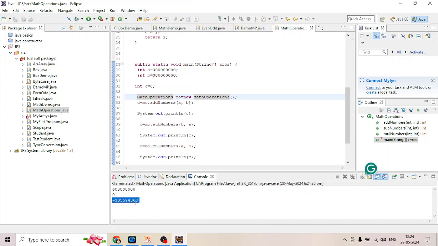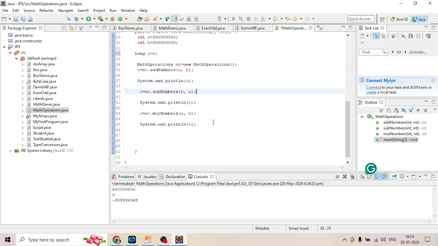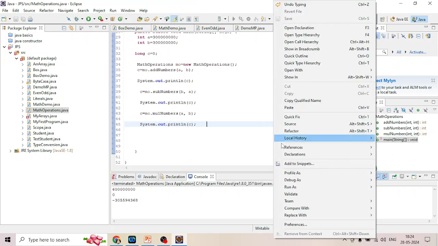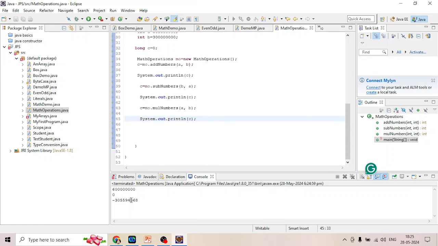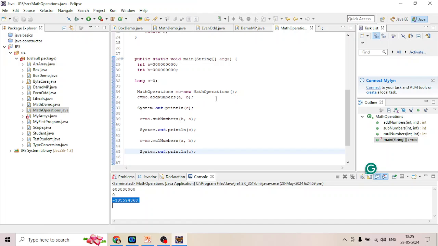It started giving garbage values, these are not correct values, so we may try taking this as a long variable and let us see the output. Instead of 3, something like 30. Let us check. Still it is out of the boundary of the number. If you see, the multiplication is again giving very big values.